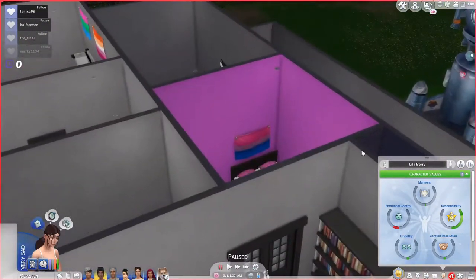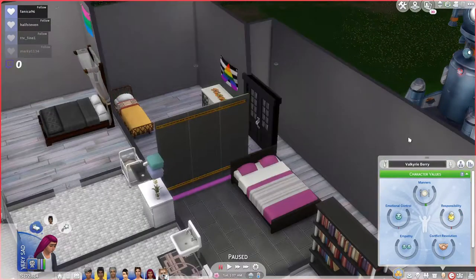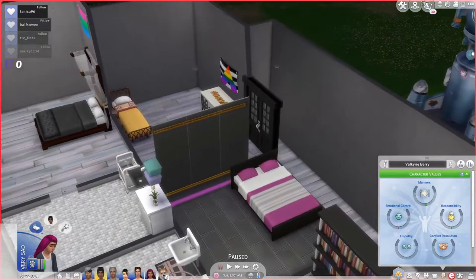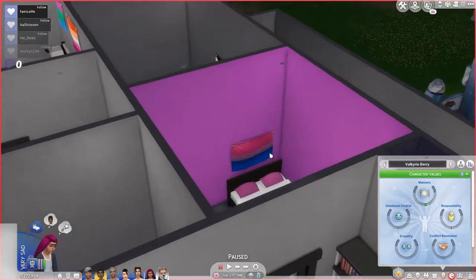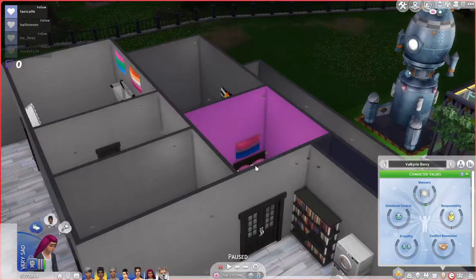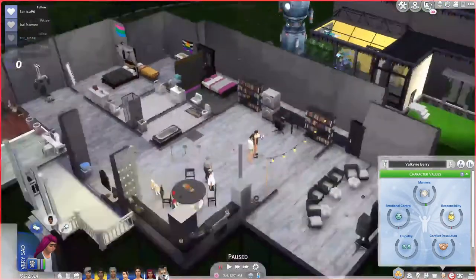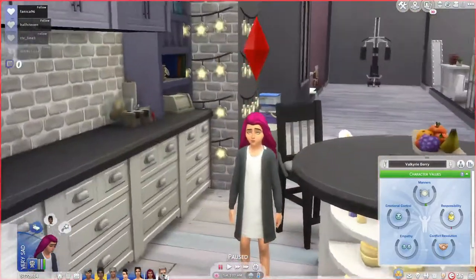And the one I'm focusing on, Valkyrie, has just the blandest room. I put no effort into this room whatsoever, but whatever. I just put a bisexual flag and a bed that matches the color of the walls, and then ba-bam, done. And if you haven't seen Valkyrie's makeover, this is her makeover.